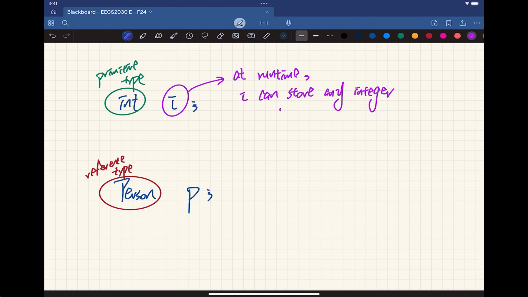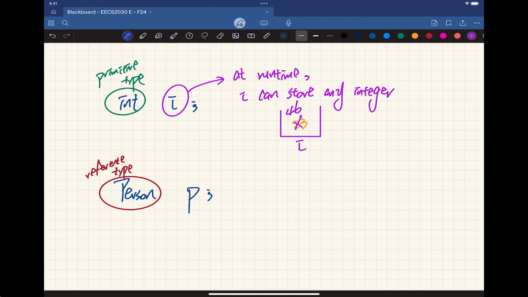So the way to visualize it is very straightforward. Let's say I got I over here. It's a box. I may initialize the value to be 23, but I can easily replace it to be another value, let's say 46 later. Right? As long as it's an integer. The same box, throughout its lifetime, can only store integer, the declared type. And the second one over here, you would have already seen some visualization in Lab 0 Part 1, but let me just repeat that briefly because it's so important.